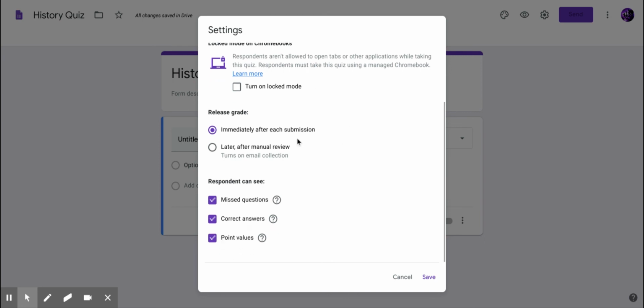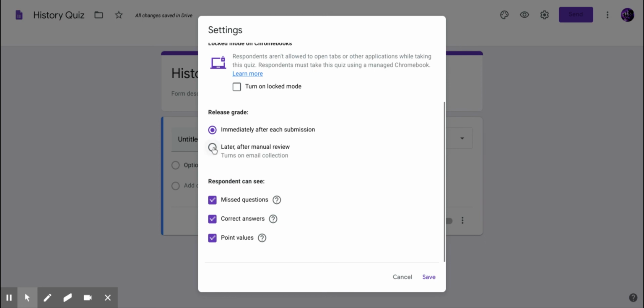Here, you also need to decide, do you want to release the grades immediately after each submission? So if it's just a quick and simple 5-question multiple choice quiz, you can set it to where Google will grade everyone automatically and instantaneously after it's submitted. So you may want to release the grades immediately after each submission.